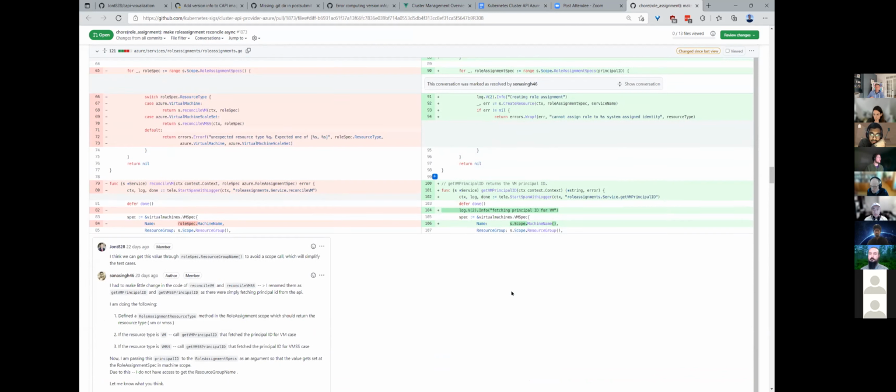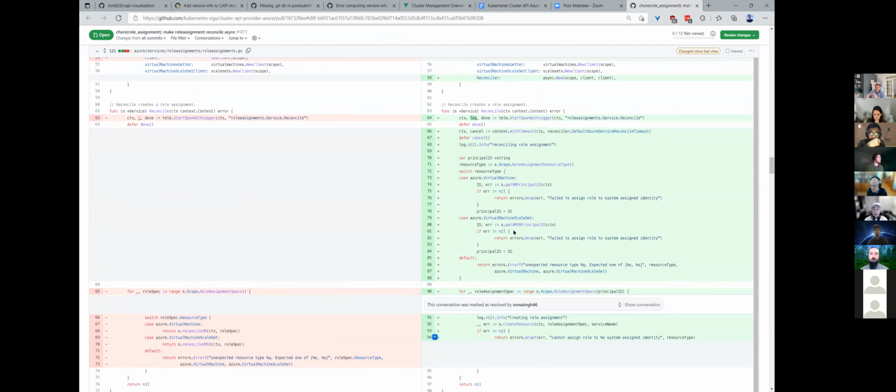If you come down, on line number 90, this is the place where I had to actually pass in an argument because I couldn't get principal ID without doing an API call. And then this principal ID just gets set into the role assignment spec struct.